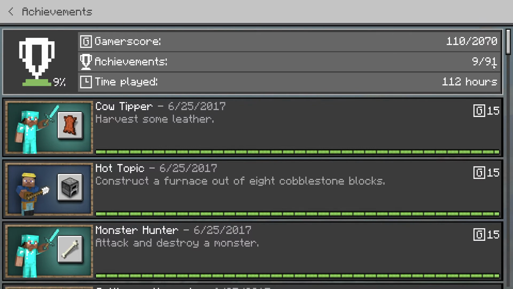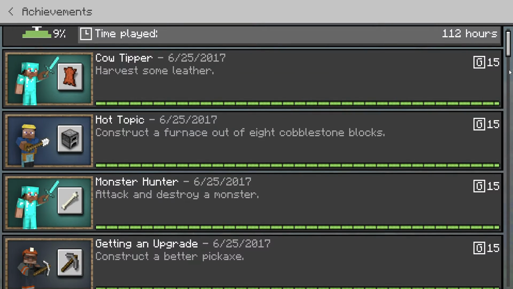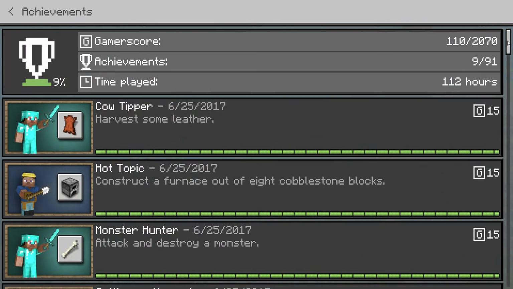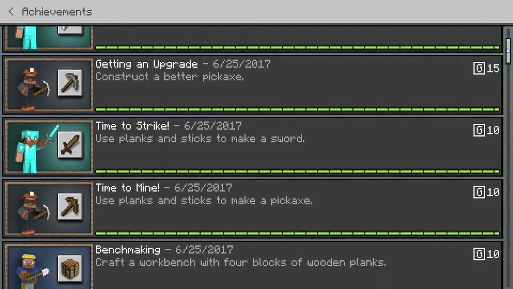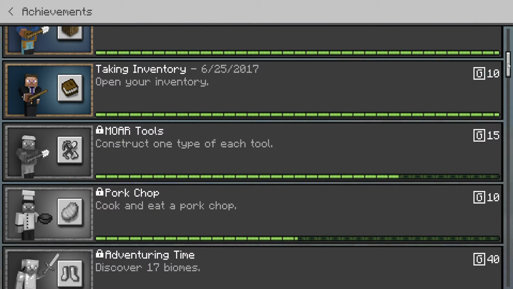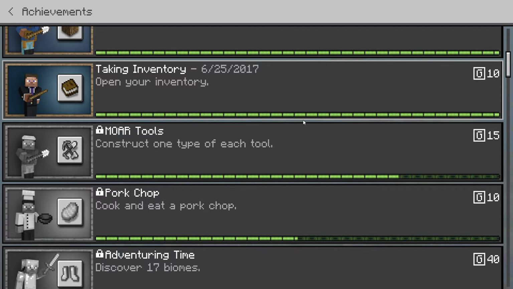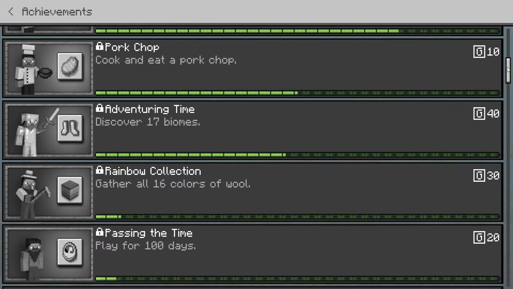But once again, it's got 91 achievements. I think the Xbox has a little bit fewer than that, so this one's got a little bit more. So these are the ones I've got so far: Cow Tipper, Hot Topic, Monster Hunter, Getting an Upgrade, Time to Strike, Time to Mine, Benchmarking, Getting Wood, and Taking Inventory. The ones that are faded and in a different colour are the ones that I haven't got yet.